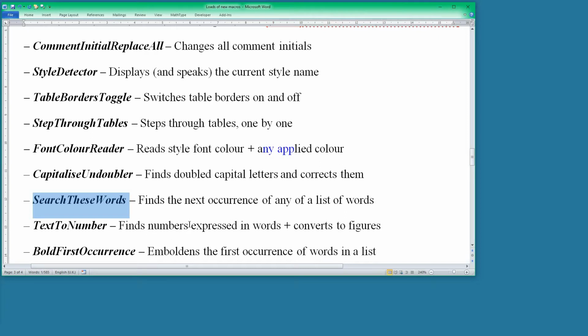So there are about 6 or 7 macros actually. There's text number 1, text number 2. There are just different ones. An American one might say one hundred forty-two, whereas Brits would say one hundred and forty-two. So those need different ways of converting them to figures.